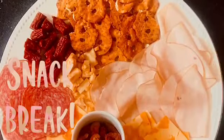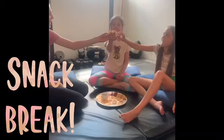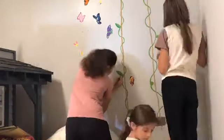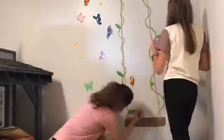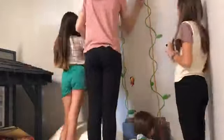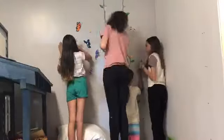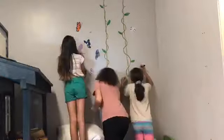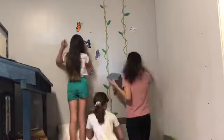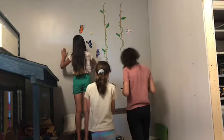We had a quick snack break and Regan made us this amazing charcuterie board. This whole project was made with acrylic paint and Posca paint pens in only 6 hours. This was actually kind of surprising to me because I thought it would either take like weeks and weeks and weeks to finish, or it would take like 1 hour and be like quick and short.